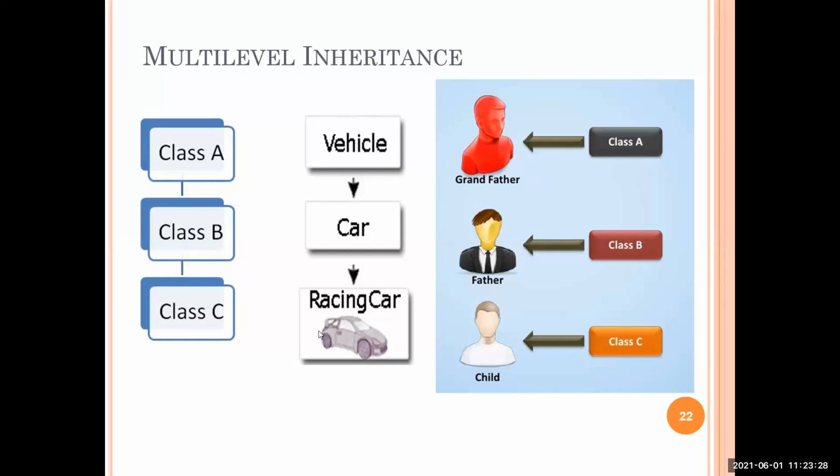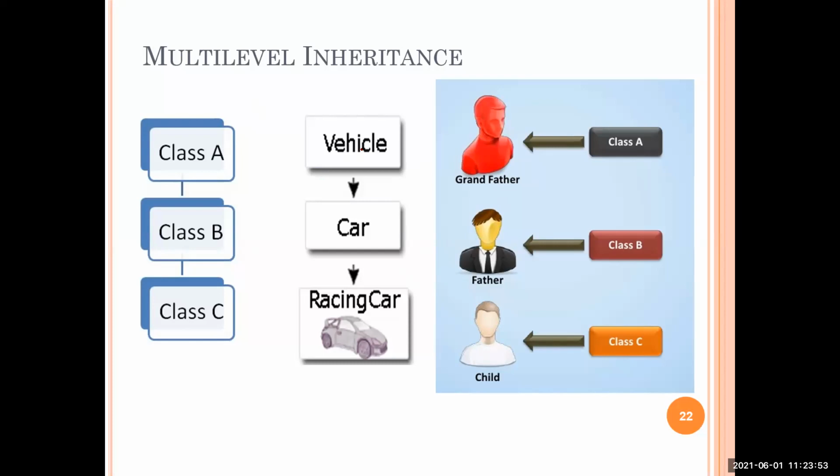Okay, so now we see something which is not totally a new concept, we discussed it earlier, but now we'll see it formally. There is no limit that you can have a parent class, then a child class, then another child class, another child class. So it is perfectly legal. You can have, just like a grandfather, father, child, and so on. So you can do it repeatedly.